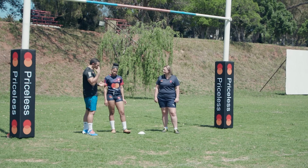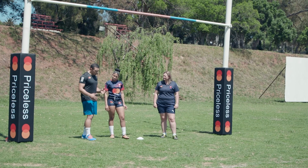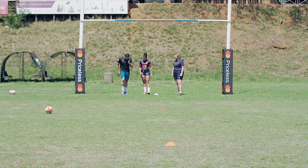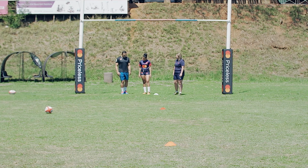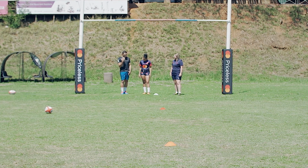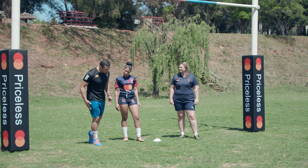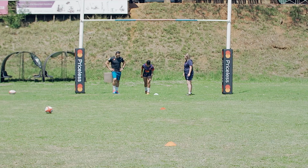So again, I want you to concentrate on everything you've spoken about, making sure you're lifting your knees high, toes pointed up. As that line comes, you're leaning forward and pushing off the mid to front foot, so that you're not flat-footed and not leaning backwards. Make sure you slightly tip forward so that your body's continually moving forward. And go.